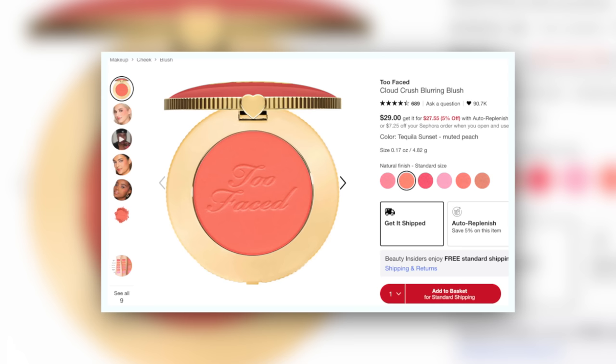Then we have Too Faced Cloud Crush in Tequila Sunset. It is also a little pinker than I wanted it to be. Oh, it's fragranced — I don't know why I expected it not to be fragranced, it's Too Faced, but it smells like coconut. It's a pretty true coral up against everything else. I just feel like it lays down a lot of product all at once. You can see up against the Giorgio Armani it's still way pinker, and it just behaves completely differently from the House Labs. I'm always going to reach for the House Labs over the Too Faced, even though the component is beautiful — it looks like it should have candy inside or a Polly Pocket.